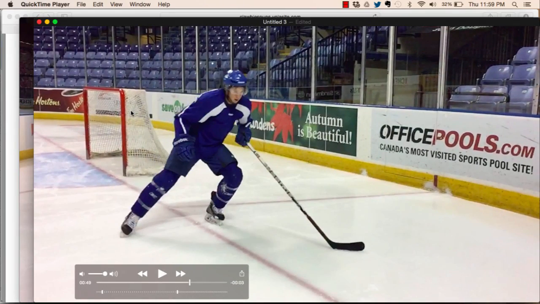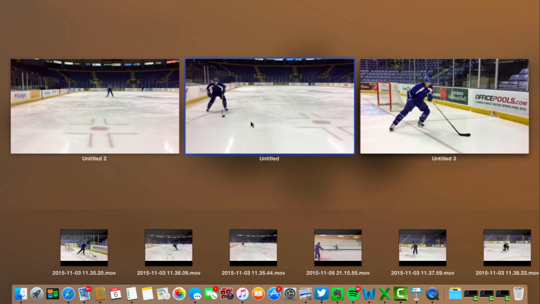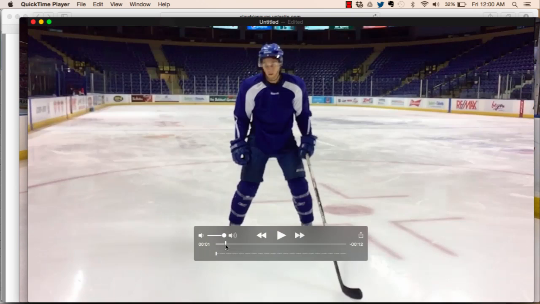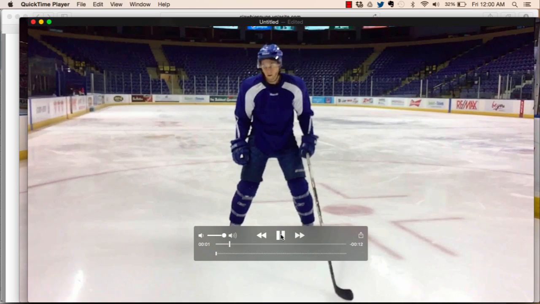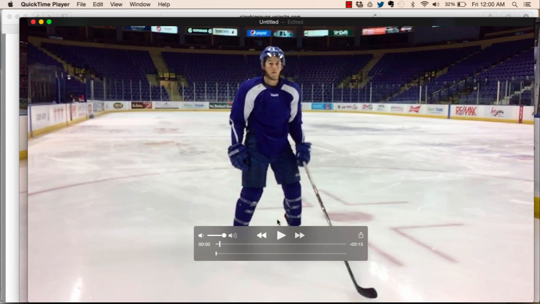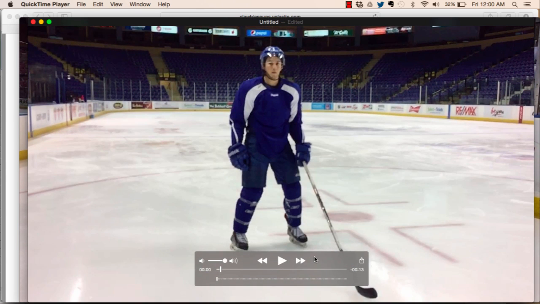There we are. Now the next progression we'd use. Let me double check and make sure this is the right progression. Yes, this is the right progression. Now we're going to go back at a 45-degree angle. We're still essentially moving laterally, but now we just aim the body to face 45 degrees to the right. So now I'm accelerating laterally, but that lateral acceleration occurs at a 45-degree angle back.